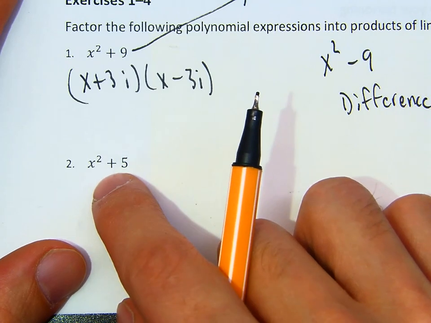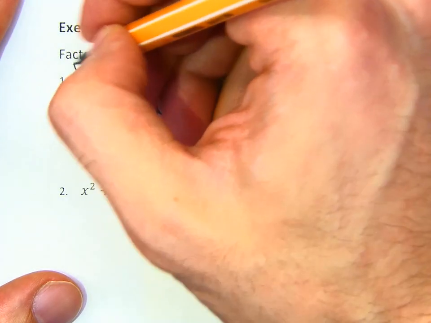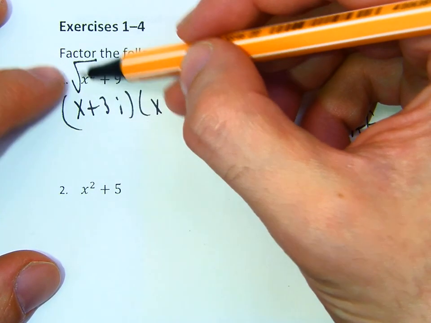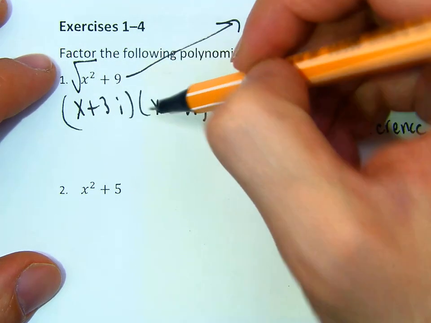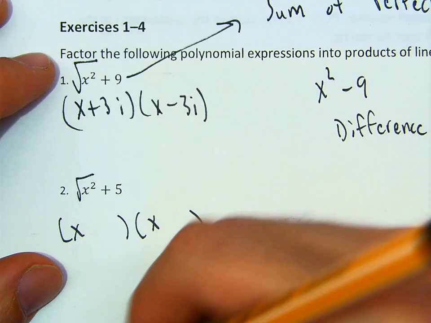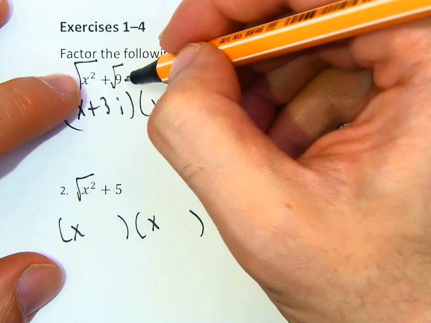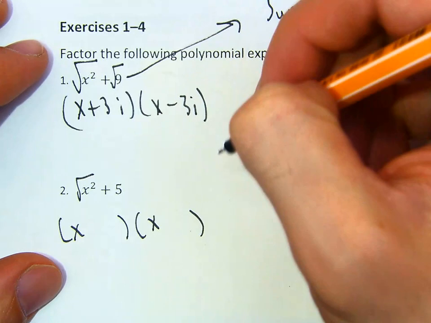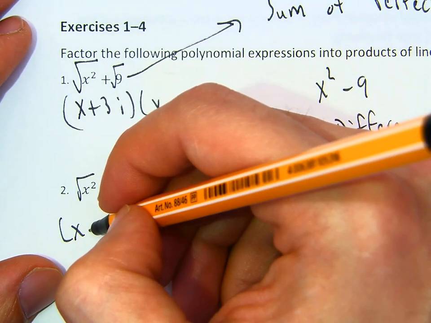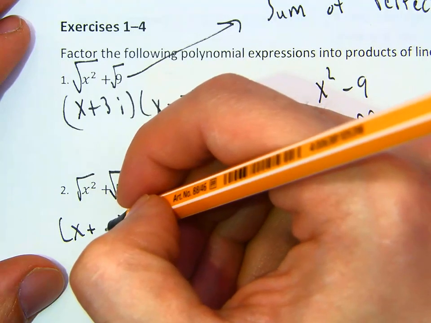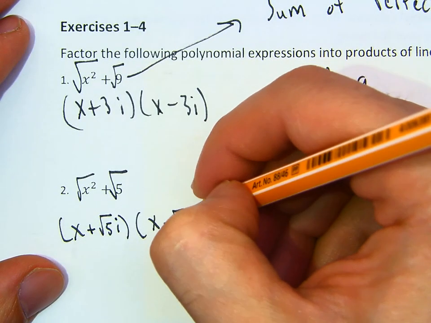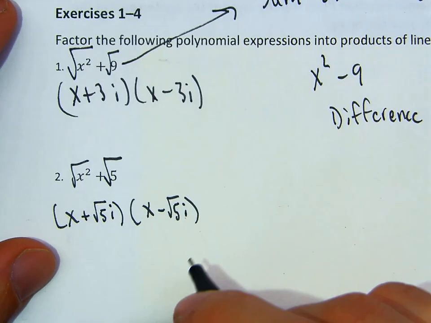Okay. All right, now what about for this one here? How does this one factor? Notice the idea for this, what's the square root of x squared? It's x and x. So that's what I'm kind of doing here. I say x, x, okay? Then what's the square root of 9? I say 3, 3, right? And that's the idea here. You say, what's the square root of 5? It has none. So what you're allowed to do is you're allowed to say x plus radical 5i, x minus radical 5i.